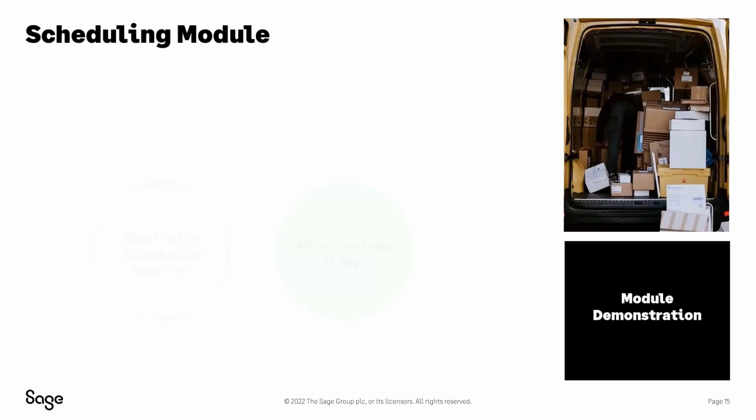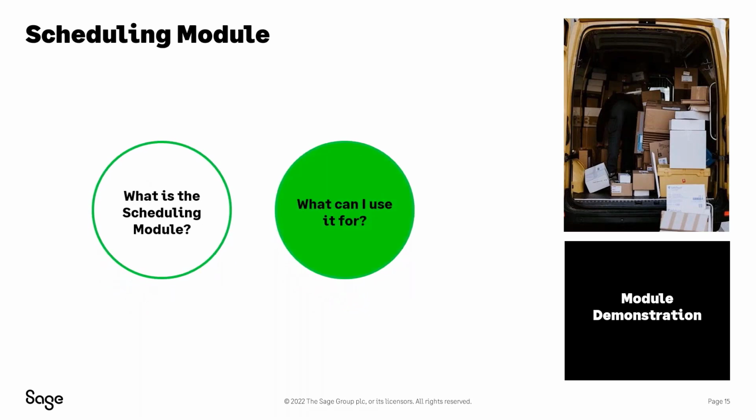We'll now look at the scheduling module. The shift scheduling module in Sage HR allows you to use interactive and digital shift planning. You can simply create and edit shifts, then notify your employees with a click of a button. Everyone has access to the schedules from the web as well as the mobile app, and employees can advise of their availability and add their preferred times when they can or cannot work.